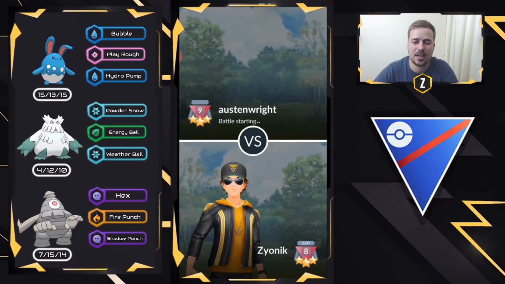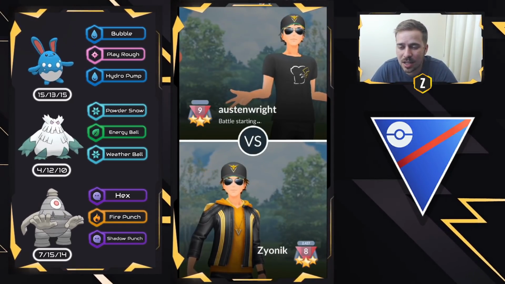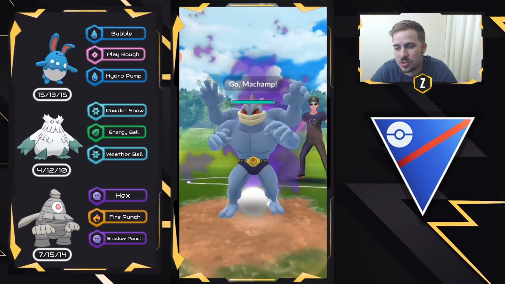Now we're gonna move into the next one. So far Dusclops is doing all right. It's got a lot of merit, I think, in the Great League. And yeah, we'll see how it goes. So we have Azumarill versus Machamp.